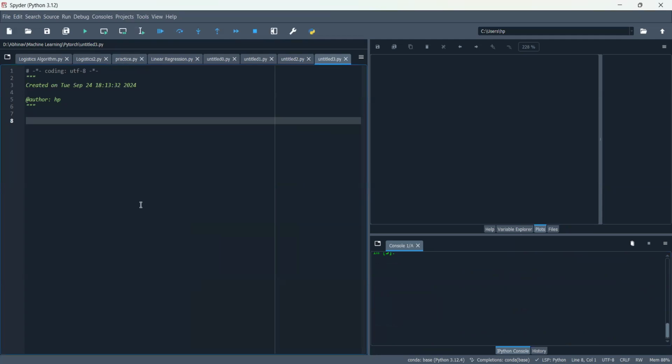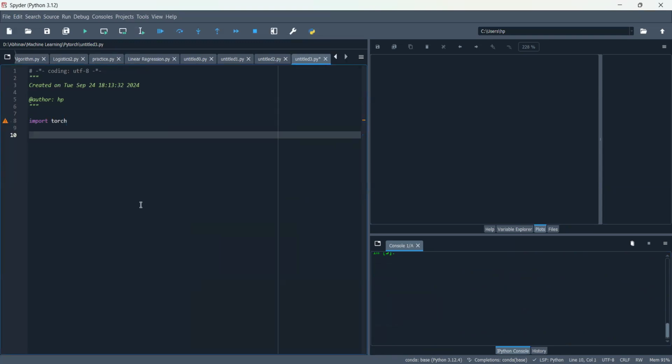Then if you want to create your tensors, you need to import the Torch library. Then let me take a variable t1 and let's create a tensor. For that, you call torch.tensor and let's create a scalar.